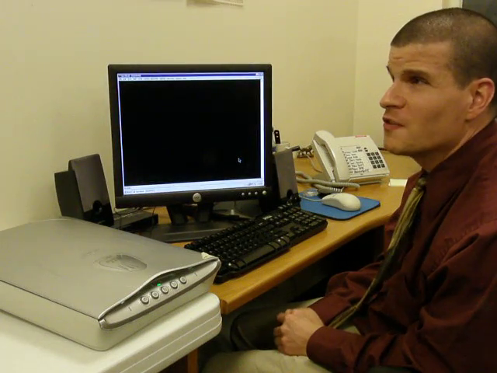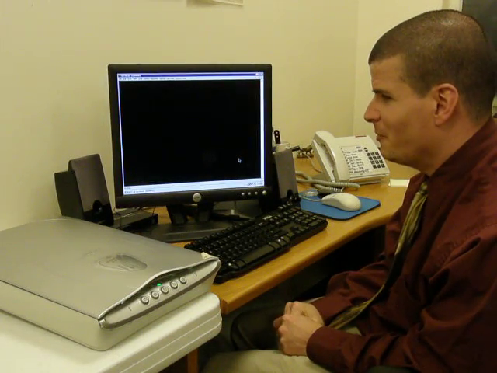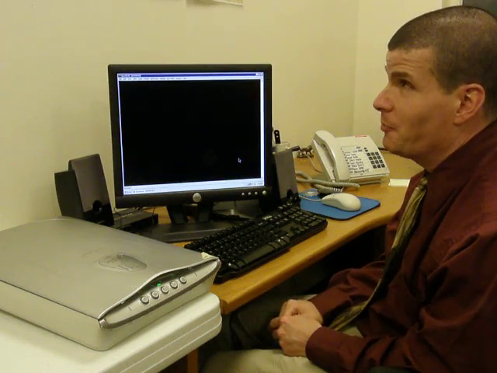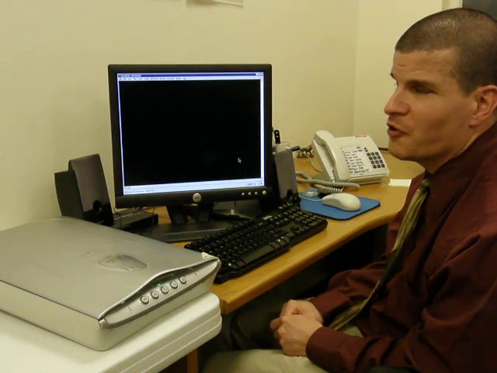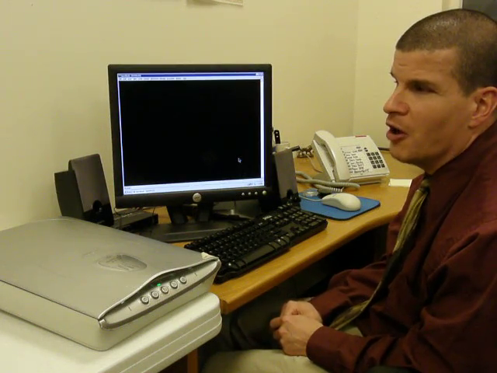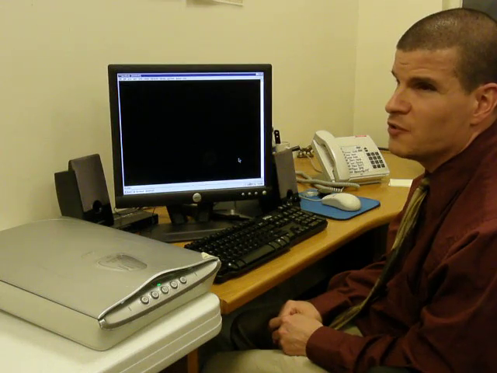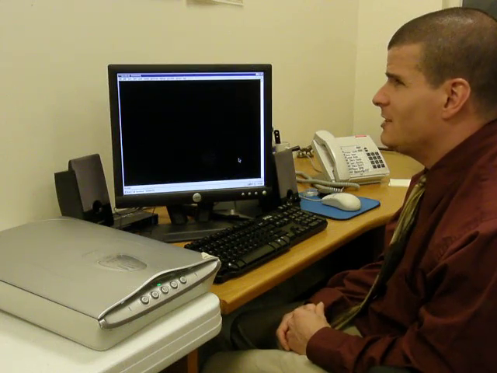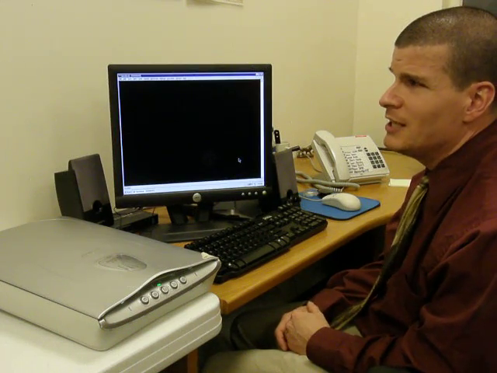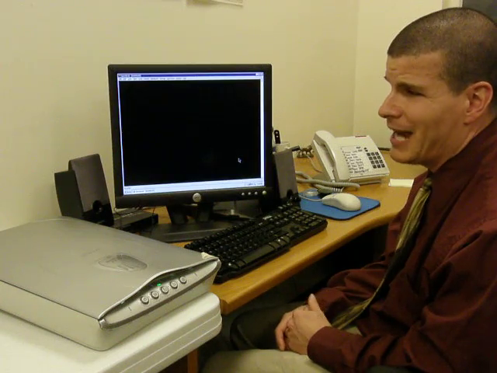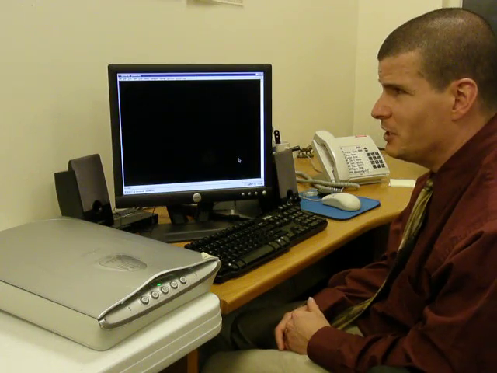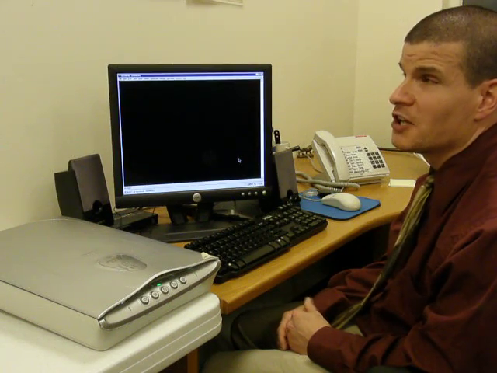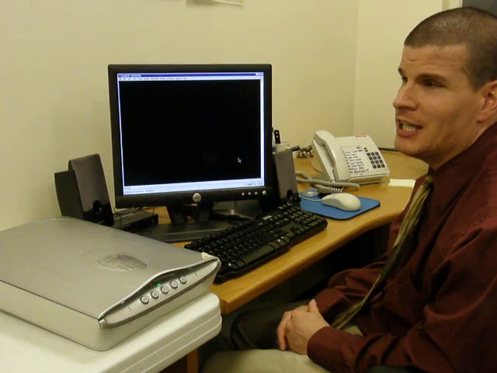I'd like to demonstrate to you some scanning and reading technology, and you're probably asking the question, why would someone who is blind go out and purchase a scanning and reading program for their computer when there are a number of scanners available on the market that do scan print? And my answer to that would be that if you're scanning text as a blind person, you need the ability to have the text correctly read back to you, and you also need the ability to have the scanner be able to flip the text should you insert it incorrectly into the scanner.